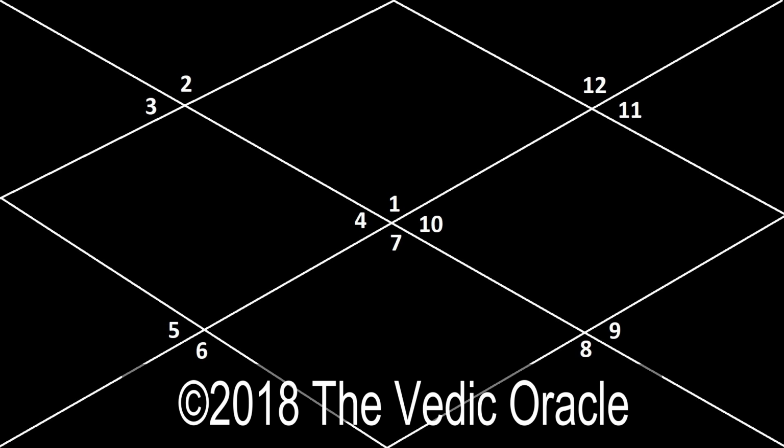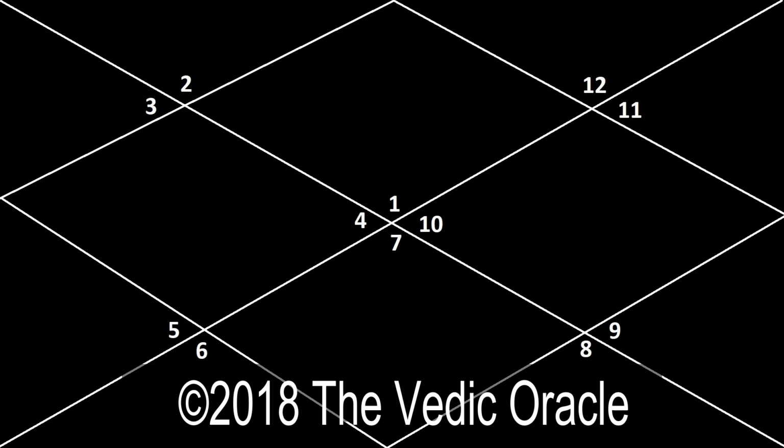Now, just like we analyzed Raj Yogas and Dhan Yogas in the Rashi chart, in the same manner we have to analyze Raj Yogas and Dhan Yogas in the D10 chart also. And also, the placement of planet Saturn should surely be analyzed in the D10 chart. Saturn is the Karaka of our actions, that is the karma. Therefore, it indicates professional success. Therefore, the placement of Saturn in the D10 chart can give you a very clear idea what kind of profession or activity will bring you success.